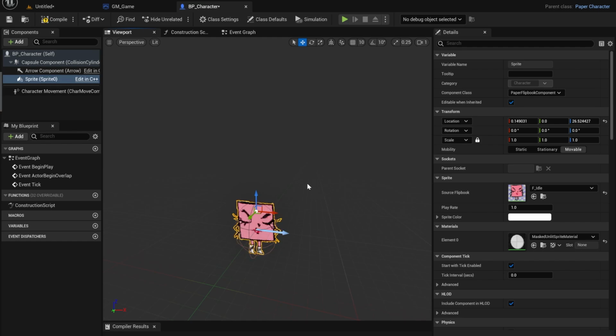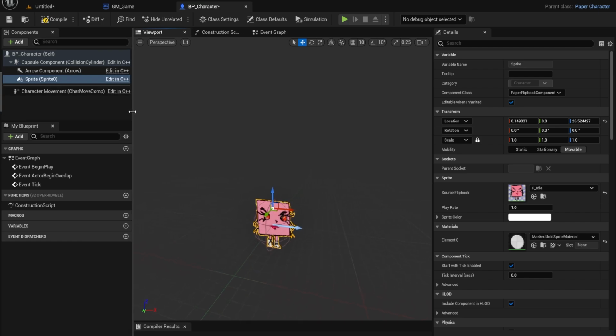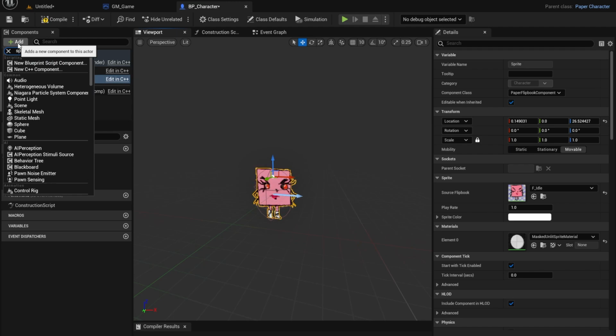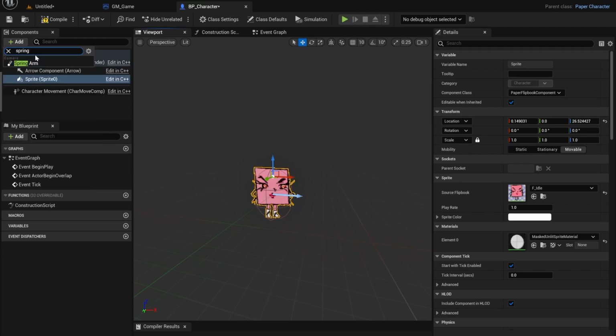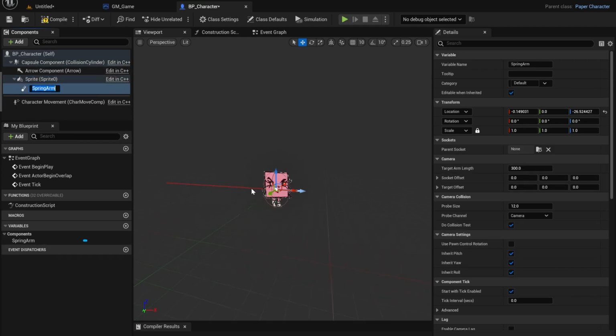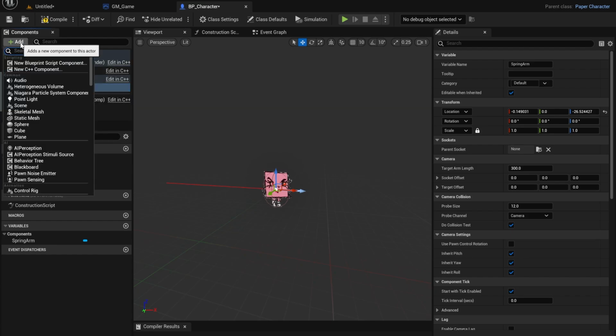So next thing that we need to do is add a camera. So we can't add a camera without a spring arm that's going to hold it. So what we're going to do now is we're going to click add, and we're going to type spring, and the first thing that's going to pop up is spring arm. And now we can see this line. So what this spring arm is going to do is going to hold the camera. And the camera that we're at is going to show the game. So now what we need to make sure is that we keep having this spring arm selected when we click add and type camera.